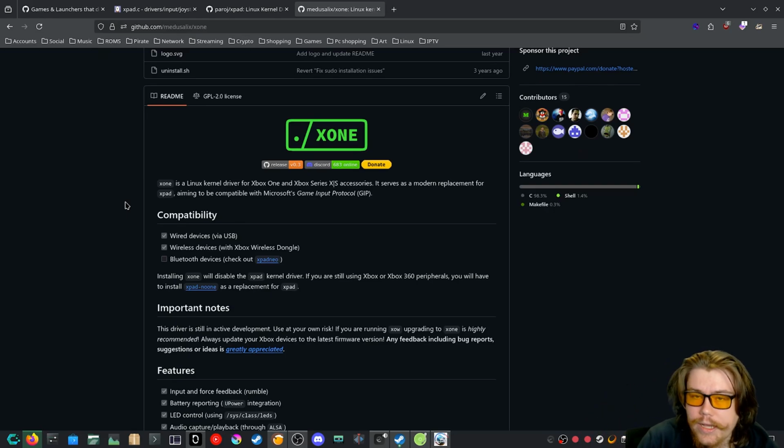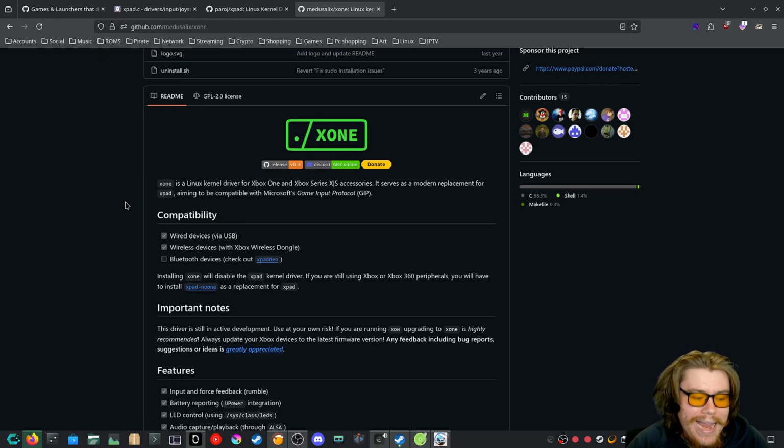And my friend had one of those dongles and he was trying to set it up on Linux, and we did get it working properly with the X1 driver. And usually it's pretty easy to install this. If you're on a distro like Nobara, or you're on Arch, for example, Nobara has it in their repos. Arch, you can get it from the AUR probably. And when it comes to some other distros like PikaOS, they probably have it as well in their driver manager. So when it comes to installing this, it's pretty easy if you're on a particular distro.